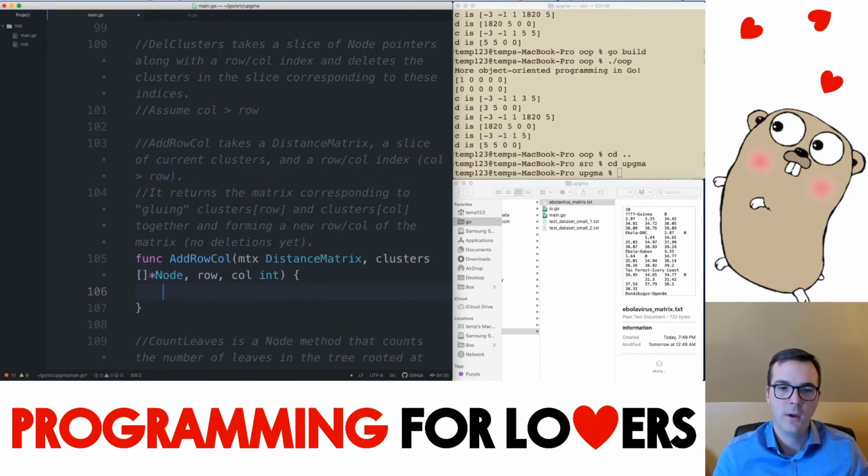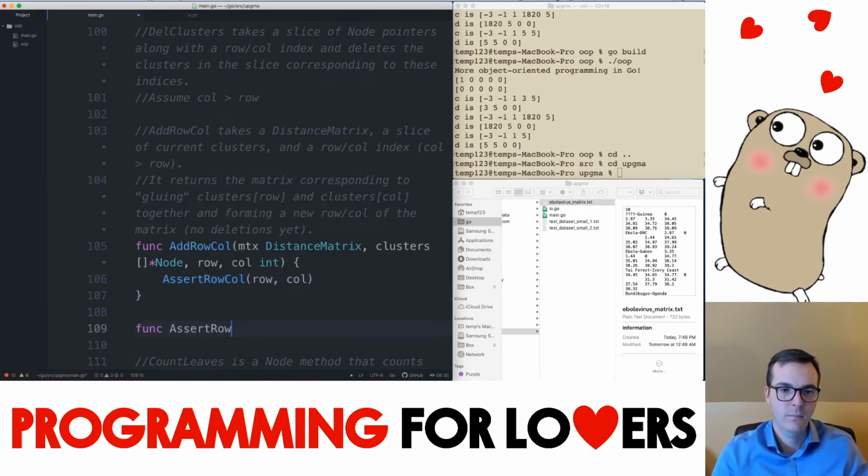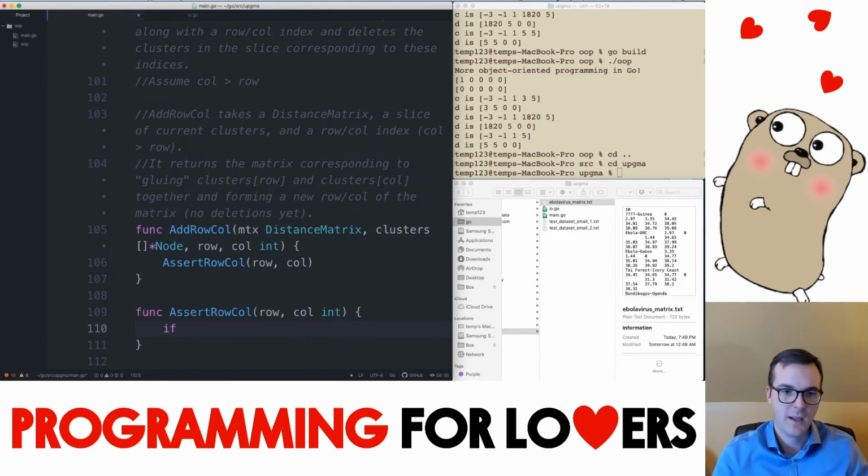You could have a check here called assert row call, something like that, row and column, and you could add this throughout, but that would simply check if we know that column should be greater than row.